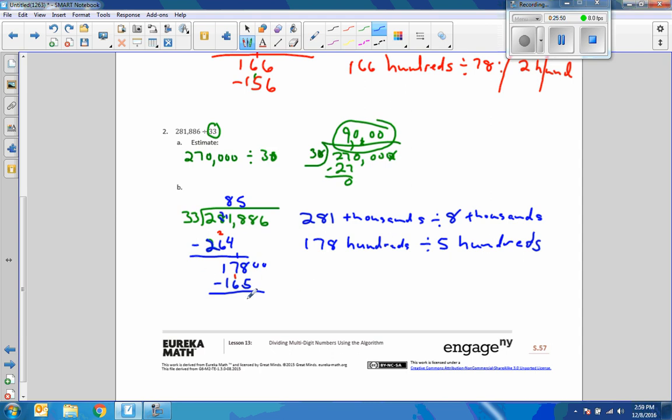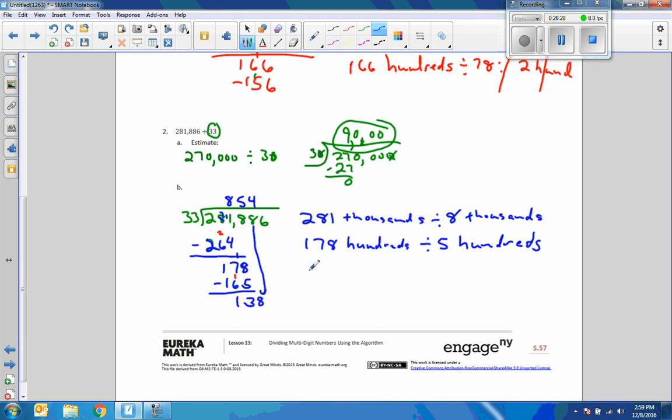And then when I subtract here, 8 minus 5 is 3, 7 minus 6 is 1. Bring down a 0. I now have 130. Oh, I'm sorry, not a 0. So I was looking at this right here. Bringing down an 8, this is 38. So now 3 goes into 13 4 times. So we'll try 4.